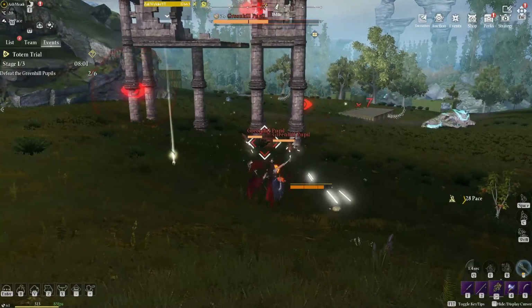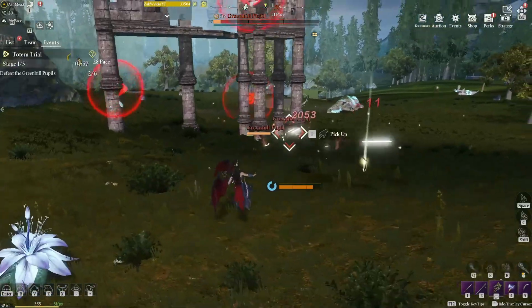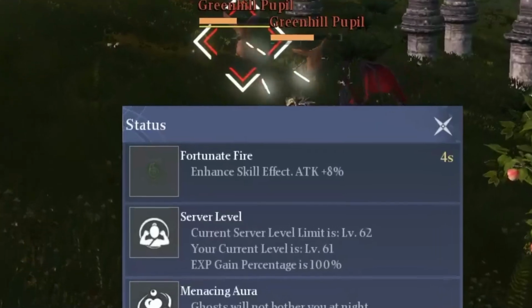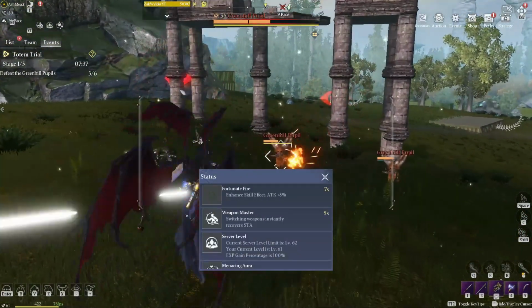Do you see that? Even my manual attacks are shooting fireballs. So therefore, when... oh, it's finished already. See, it doesn't last that long, right? It lasts for 7 seconds. Fortunate fire lasts for 7 seconds. All right, so now you guys know, and you can time it right.